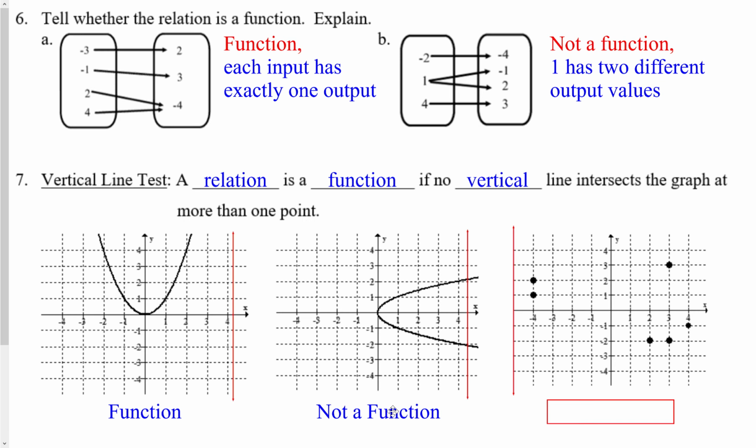How about our third example? Would that represent a function? If I take this vertical line and I pass it across the graph, remember all it takes is one instance of that vertical line hitting more than one point at a time. So here it hits 2 points at a time, and over here at -4 it hits 2 points at a time. This fails the vertical line test and is therefore not a function.